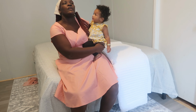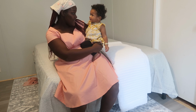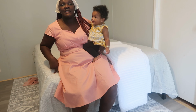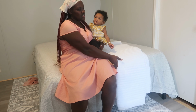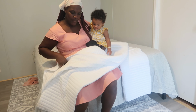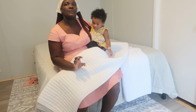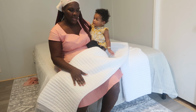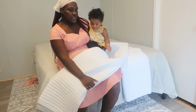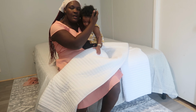I'm so tired. I need to take a quick break again. I'm tired. You tired? Me too. I got these sheets from Dollar General. And I got this sheet from Marshall's because I really wanted a quilt type sheet to go on the bed. I sleep on a pink comforter, but for my bed, I'm just going to put this. And when we go to sleep, we just pull it back to sleep. And if it gets colder, of course we'll use this. Oh my baby.